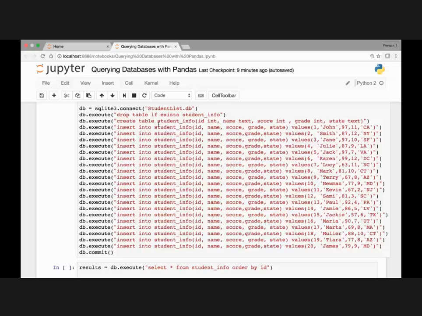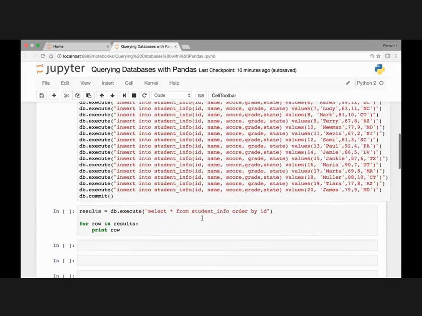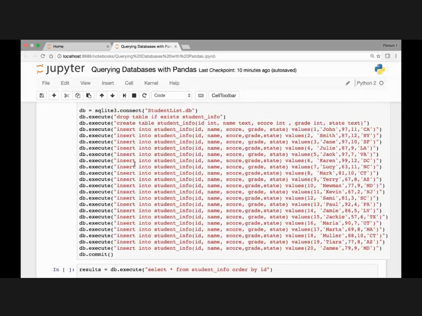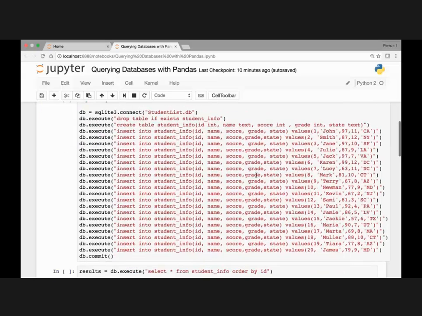And then I created a table called student info, and it has the following columns: ID, name, score, grade, and state. It has about 20 rows. Then finally db.commit. So this will be our sample database, and we'll try to grab various information from this database using Pandas.